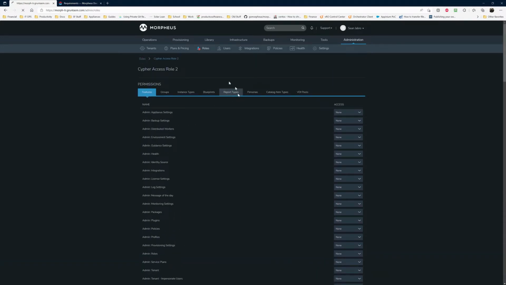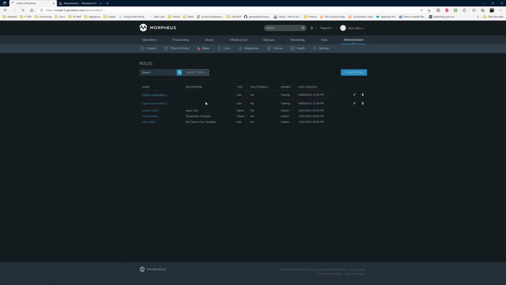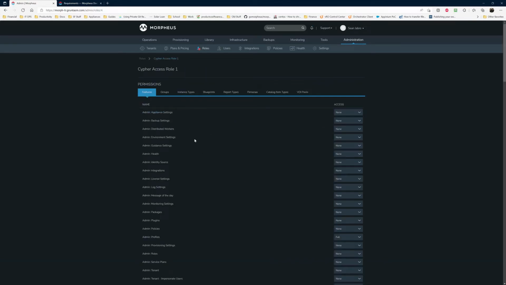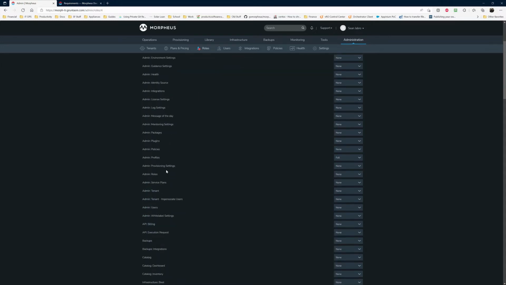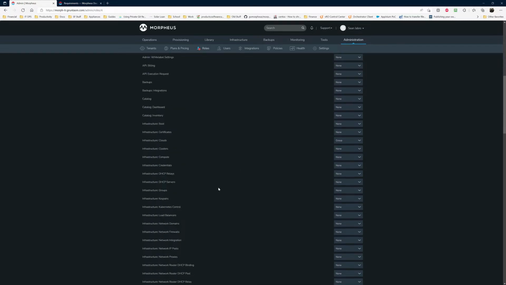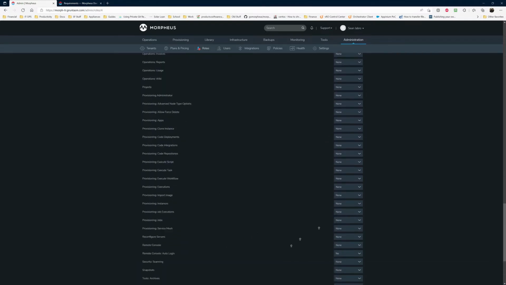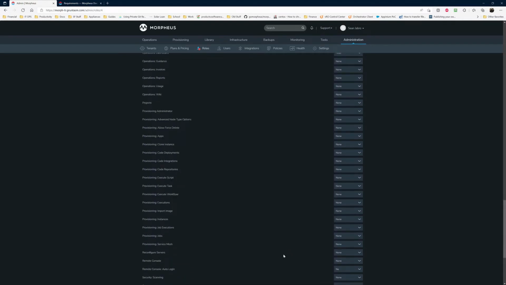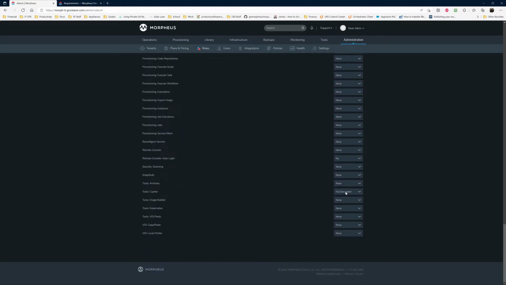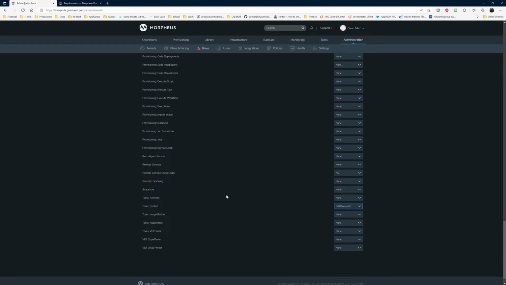And under Role 1, I've given a little bit more. So that role actually has access to admin profiles, because I'm going to get into that a little bit since we have the cloud profiles that affect Cypher, as well as infrastructure clouds based off of the group. And then you will see under Cypher, this role actually has full decrypted. So you have all of these different capabilities here. For this one, we're with full decrypted.